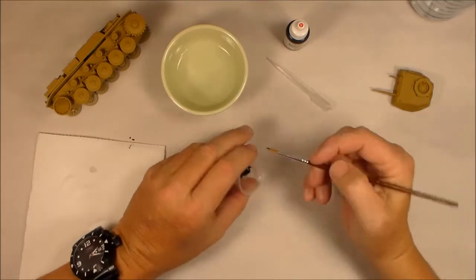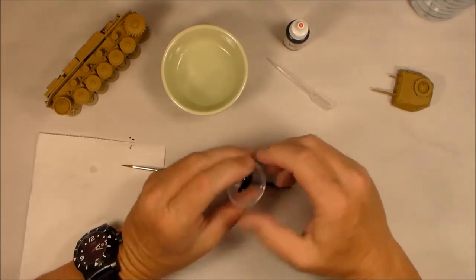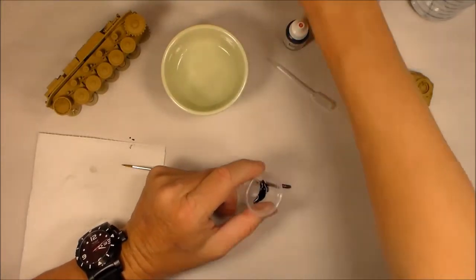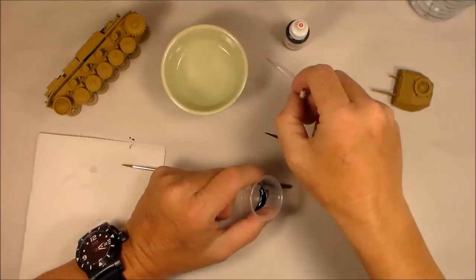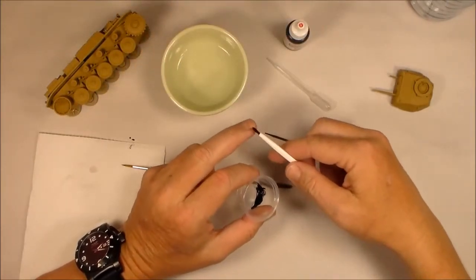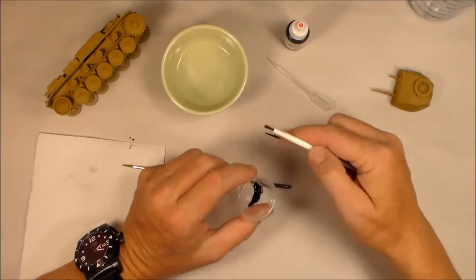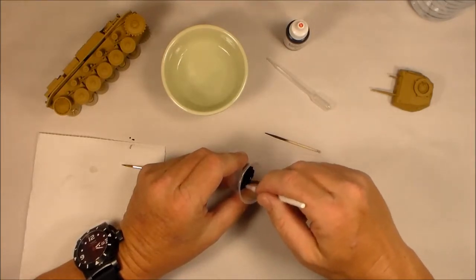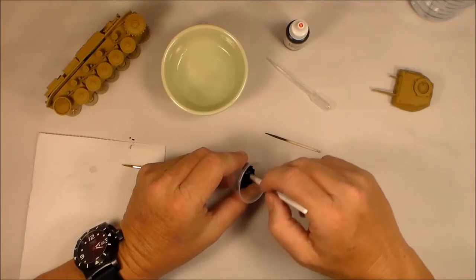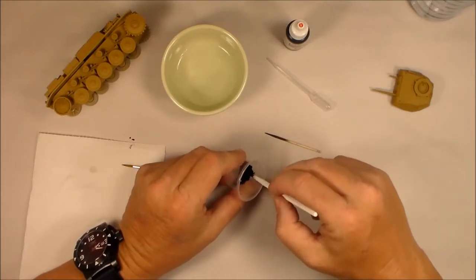And you shouldn't use your paintbrush to mix the paint because it can mess up the bristles. So you can either use a little toothpick like this, or what's really nice is places that sell model paints and stuff like that usually sell these really cheap plastic nylon bristle brushes that are pretty worthless for just about everything except for stirring paint. They're really good for stirring paint, and if you get into using an airbrush, they're really good for cleaning out your color cup on an airbrush.